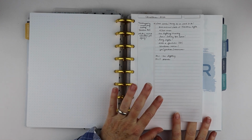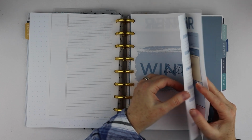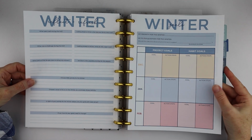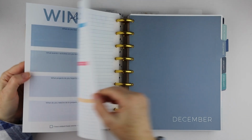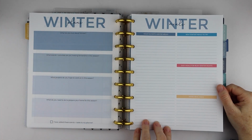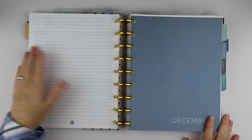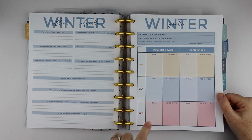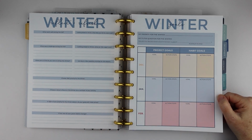I have notes for Christmas, and then this is something else from the Steadfast Over Scattered planner. It's kind of a quarterly goal refresh, and just a place to make notes for what you want to do, favorite meals, things you want to try, and then a spot for notes. So for the winter, it covers December, January, and February, which I actually like because by March, I'm ready to be into spring.